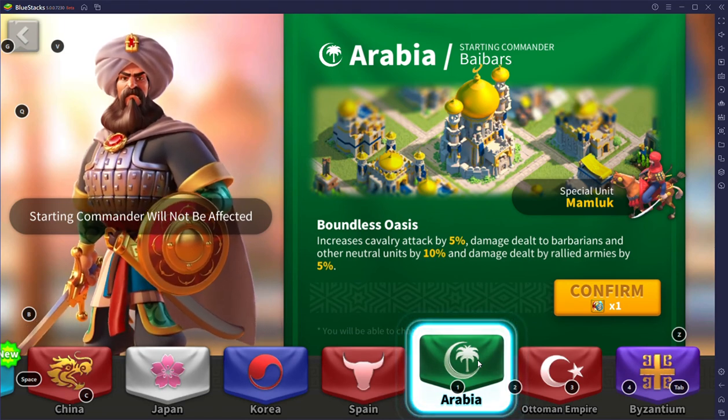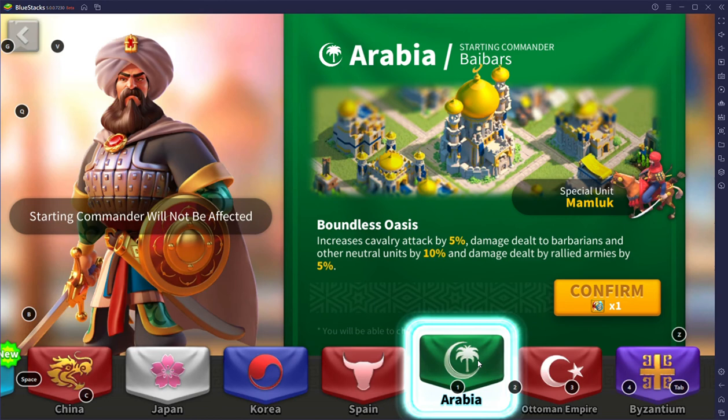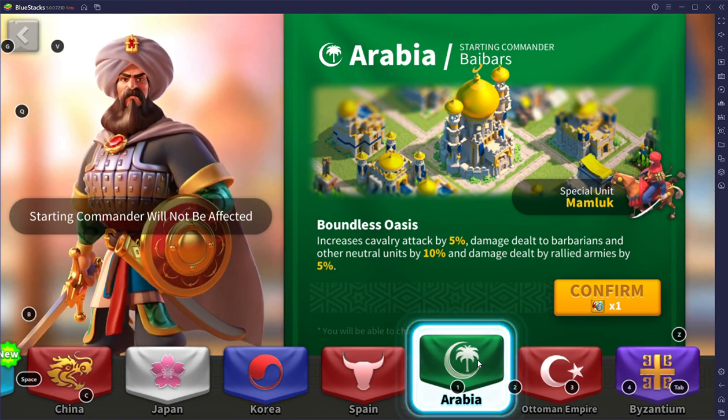So Arabia is number 1, slam dunk. You probably can't get any better for a rally with Cavs specifically. This is it. Don't even look anywhere else.